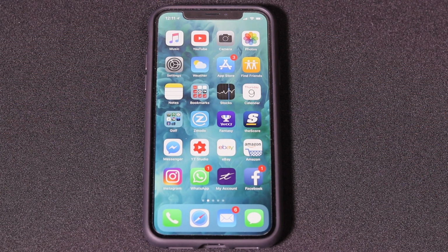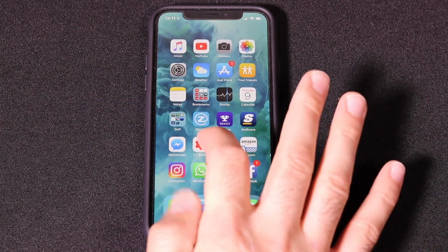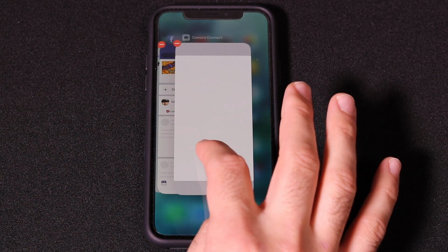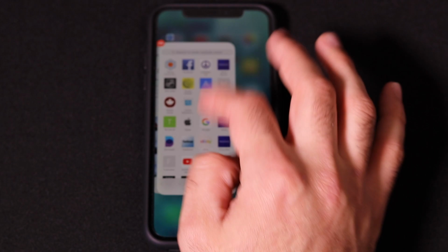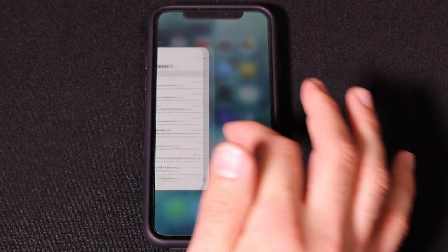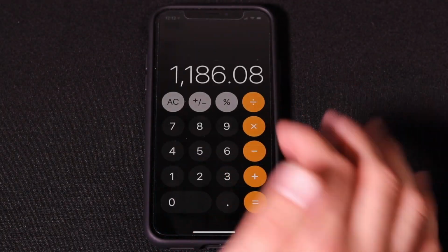Your home button before acted as your double tap button to see your running apps. In this case, you would just swipe up, pause for a second, and you can go through all the running apps that you have. And the easiest way to close all these apps is just to pause and hold for a second, and then just swipe up as you did before to close all of your apps. Keep in mind, if you didn't want to close those apps and you just want to select them, swipe up, pause, go through whichever app it is that you want, and just tap on that app and it will come up.